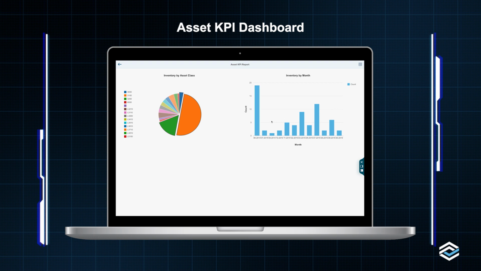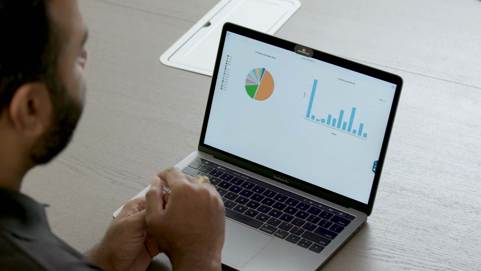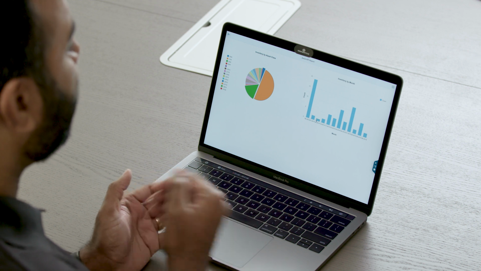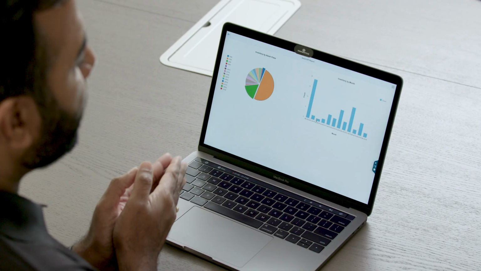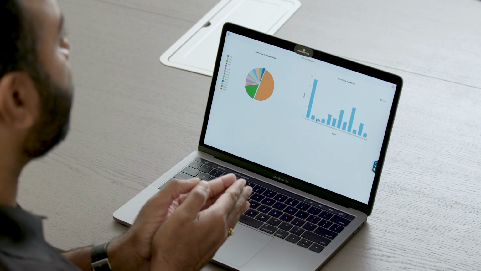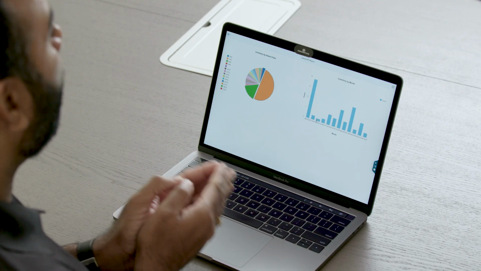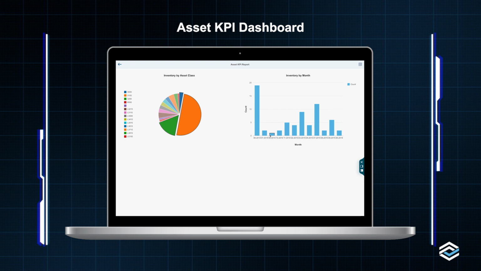I can also see the asset inventory status month on month, right? I can see kind of a peak. I can see the drops where the counts are not being done. So that way I can distribute my workload evenly and ensure that towards the end of the year, I'm able to reconcile or report all of my physical counts over my entire count of fixed assets.